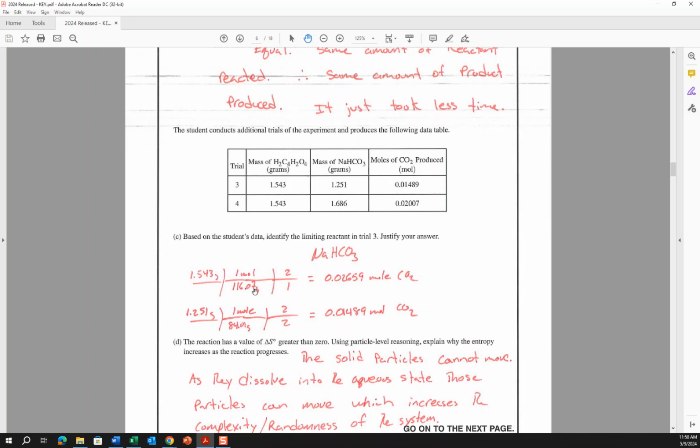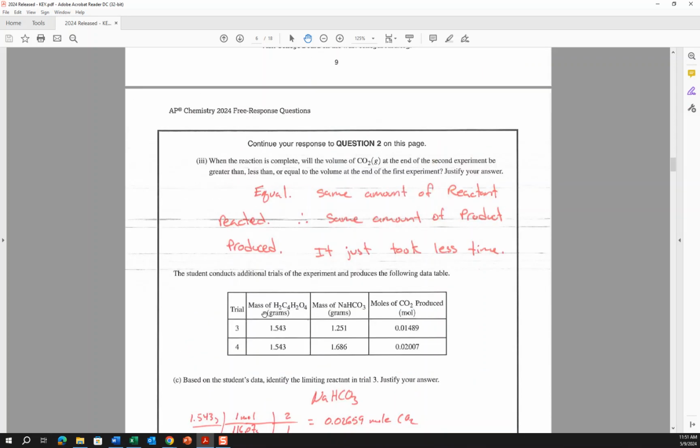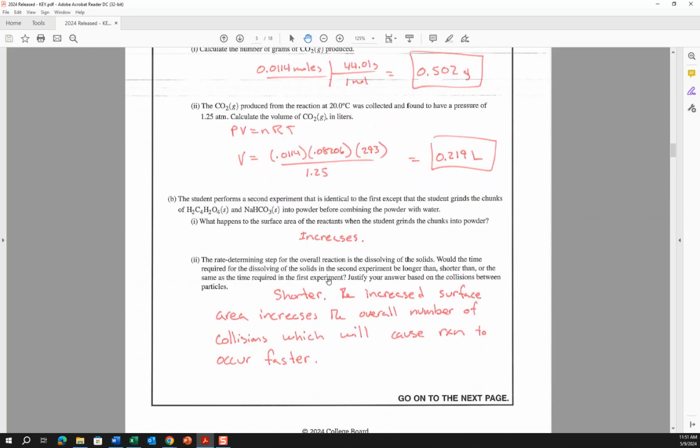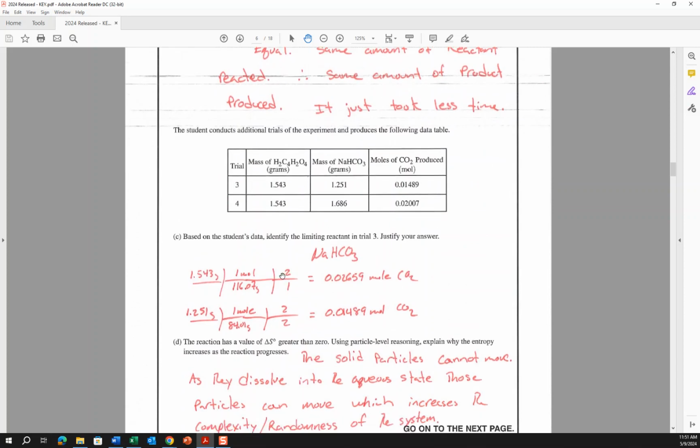So doing this, I had to figure out the molar masses of the, whatever, was this the lactic acid and the sodium? No, whatever that acid was. I'm thinking about a different reaction. Malic acid, sorry. So I had to calculate the molar mass of malic acid and the molar mass of sodium bicarbonate real quickly. That's pretty easy. You probably know what hydrogen is, 1.01, carbon is 12.01, oxygen is 16. Maybe you don't know sodium's 22.99, but you probably do. So you could easily, quickly calculate those molar masses.